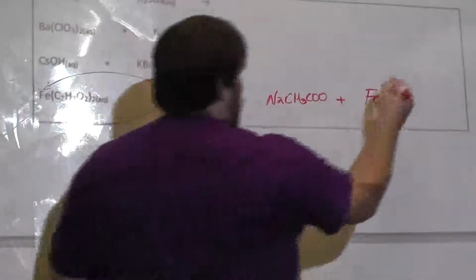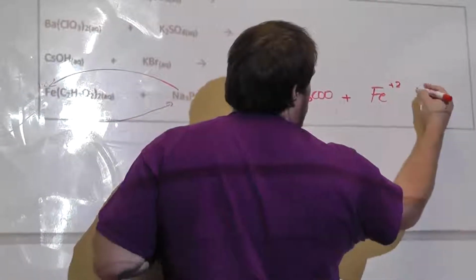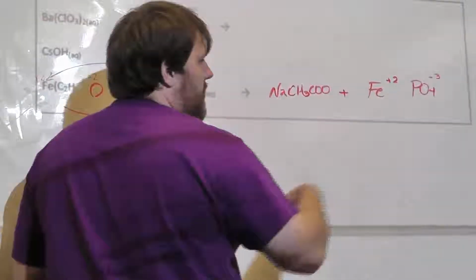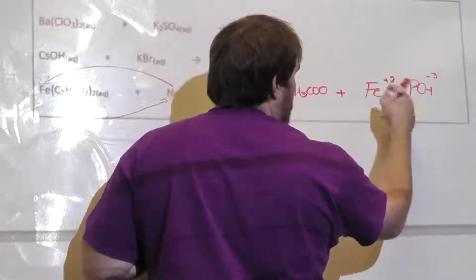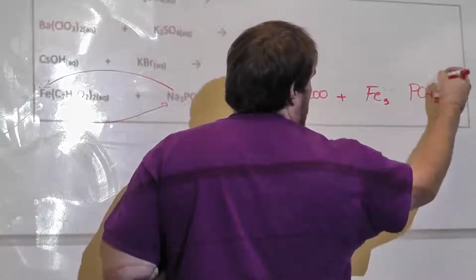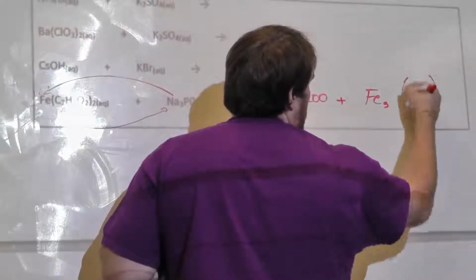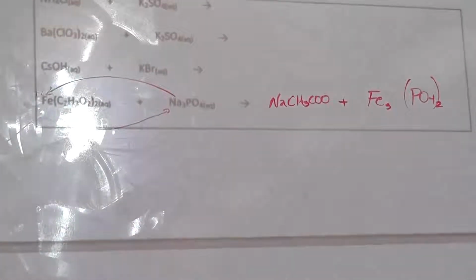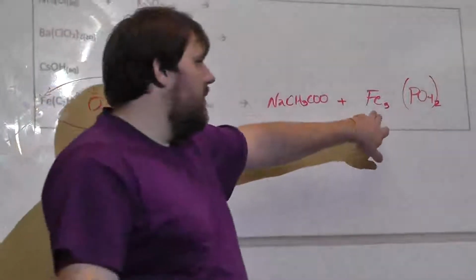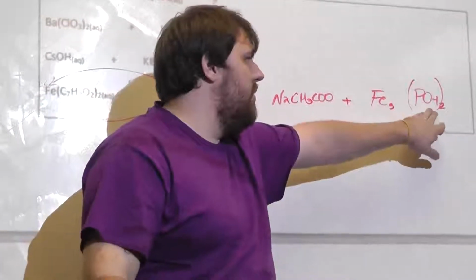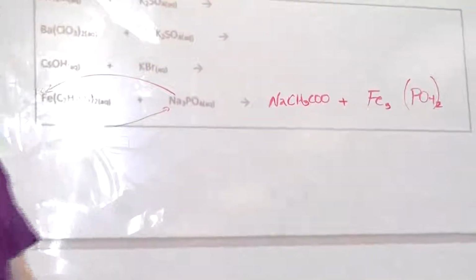-3. -3. I'm going to show you a cool trick. See those exponents? Cross them down. So this becomes 3. That becomes 2. Okay? So this was originally a +2. So what you end up with is 3 plus 2s or a +6. This was a -3. What you end up with is a -6.